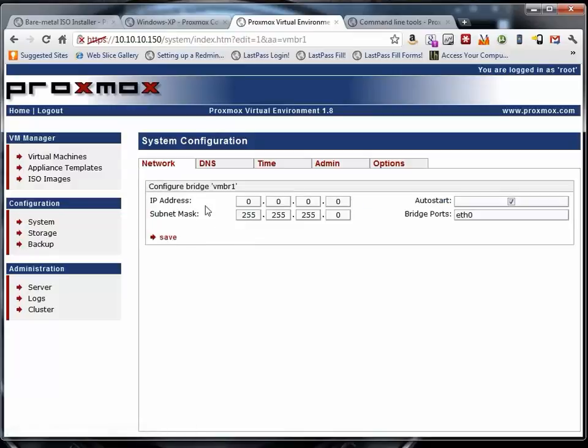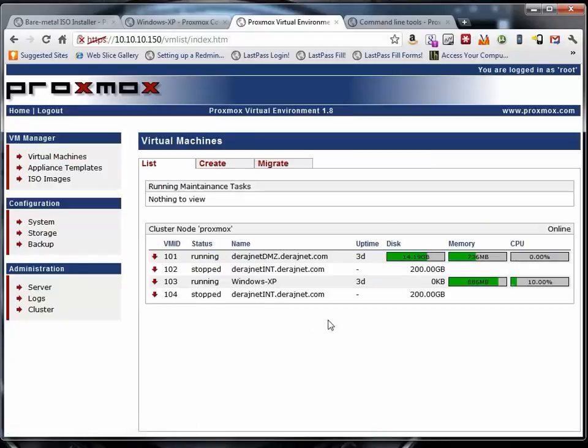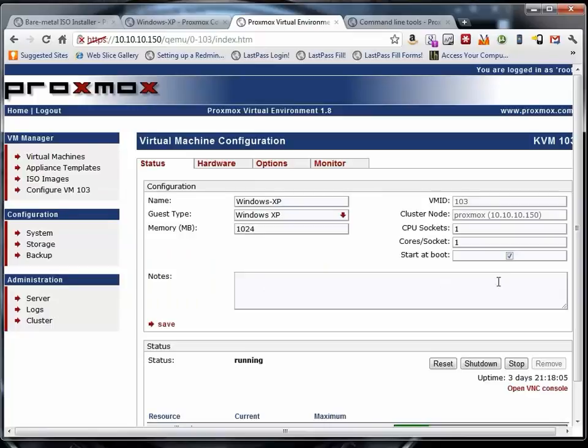And if you go in, you can see you can set the IP address, which we don't do. Set the netmask, we do the same, auto start, and you bridge port it. And that's the thing with bridge ports. VMBR1 is ported to ETH0. So what that's saying essentially is that anything that goes on Ethernet 0, which is the local Proxmox, is ported to VMBR1. So essentially, let's just say, let's go into my Windows XP.